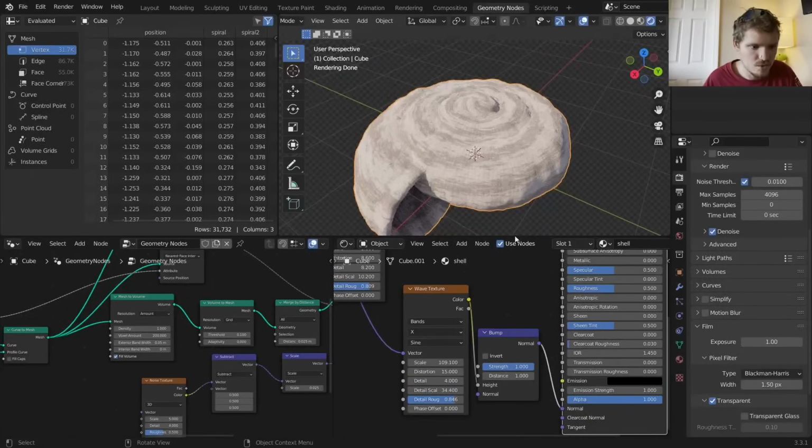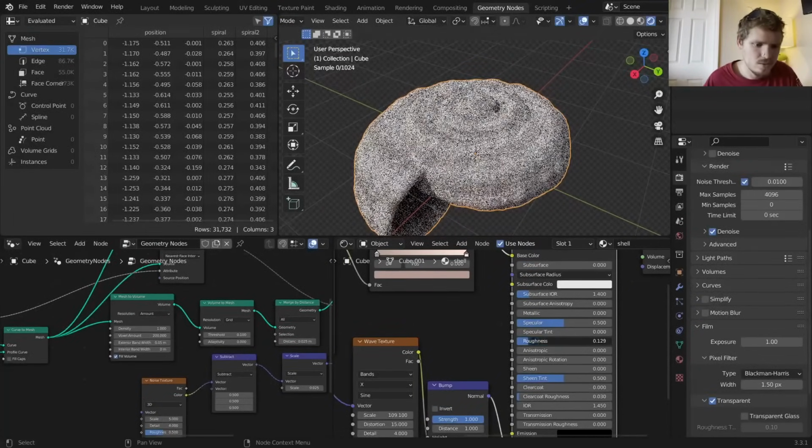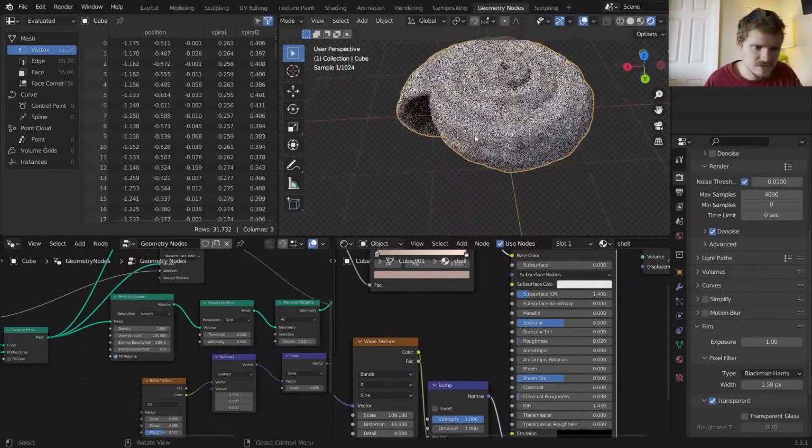We can add way more to this. You could, if you wanted to, I don't think this would be correct, add subsurface scattering, so light kind of leaks through. I'd want to make it very shiny, because these are very smooth objects, right?